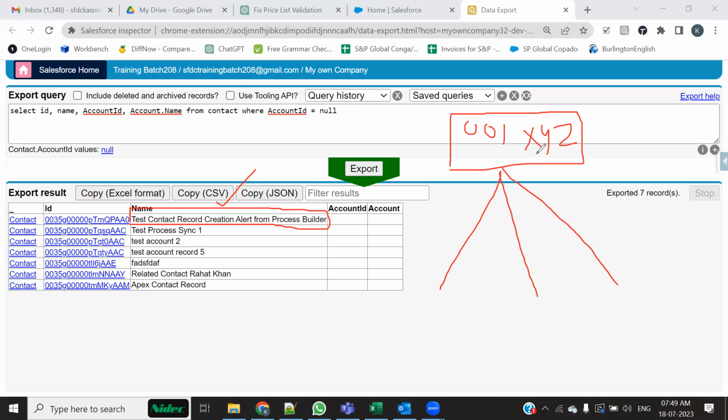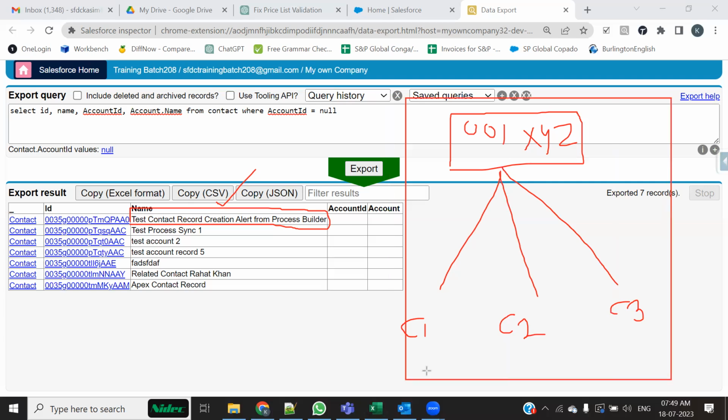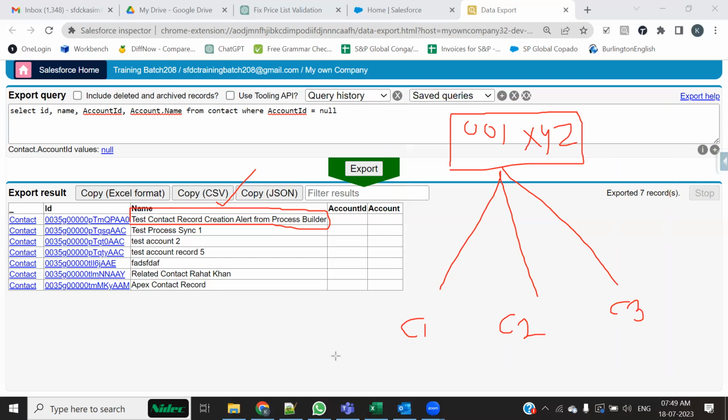Let's say this account, 001XYZ, has 3 contacts associated to it: C1, C2, and C3. Ideally, what happens by default is that if you delete this account, all 3 contacts get deleted automatically, and we particularly want to stop this behavior. We don't want these 3 contacts to be deleted along with this account.